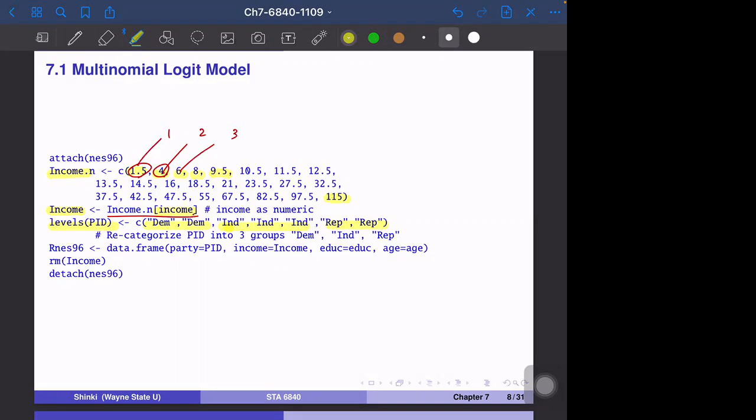Then we make a data frame which includes the income variable, the new PID variable, the education variable and the age variable, so that we now use this data set. Income is already included in the RNES 96 data set, so we delete the original income variable because the duplication causes trouble.